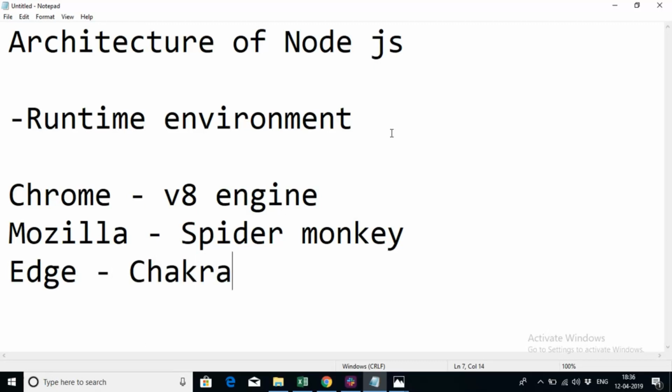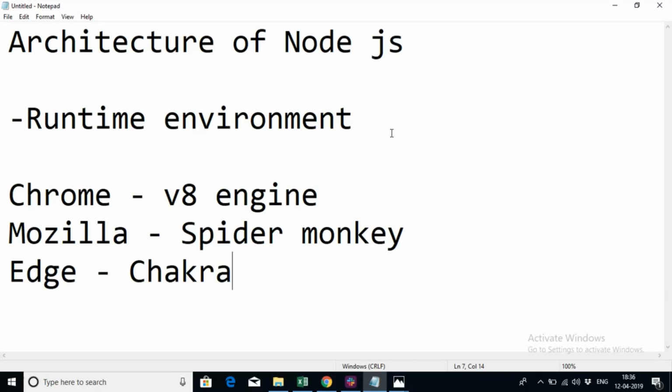Every engine has separate JavaScript libraries, so some types of JavaScript code do not work in other browsers. For example, code may work perfectly in the Chrome browser, but it will not work in the Mozilla browser. Due to the different versions and kinds of JavaScript runtime engines, that type of error will occur. Actually, this type of environment only ran in the browser until 2009.